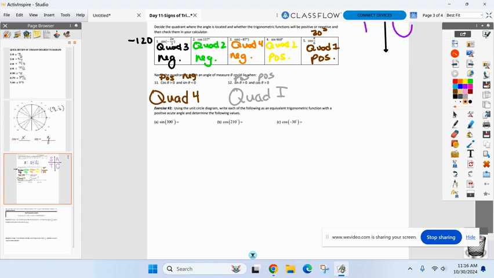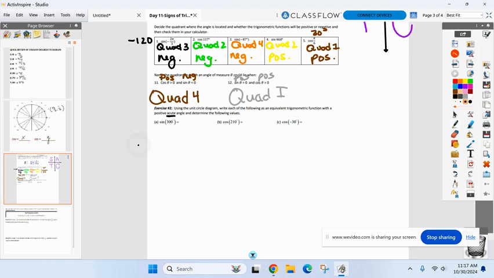First one, I've got sine of 300. It wants me to write it as a positive acute angle. What does acute mean again? It's got to be smaller than 90. All right, first step. Where am I? 300 degrees. Quadrant 4. What's the only thing positive in quadrant 4? Cosine. So this answer should be negative, right? Because it's in quadrant 4.